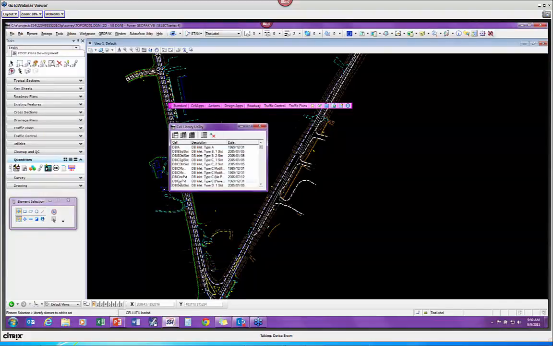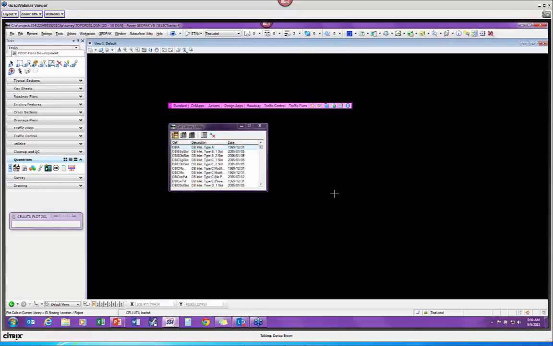Cell utility, this one, like I said, it uses the active library. So what I have active is the drainage cell library. Okay, if I go through here and I create, I do have to select these. Okay, so if I don't have a selection and I tell it to draw and place this, where is it at?